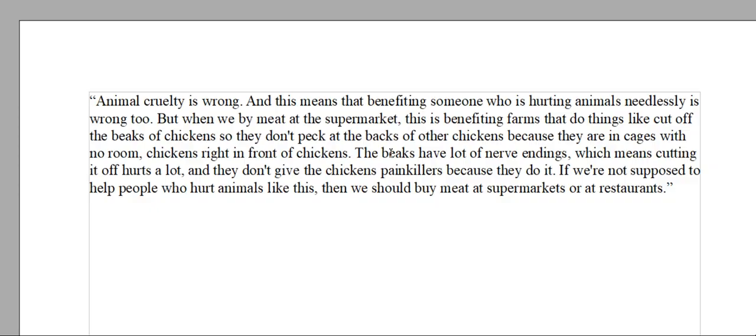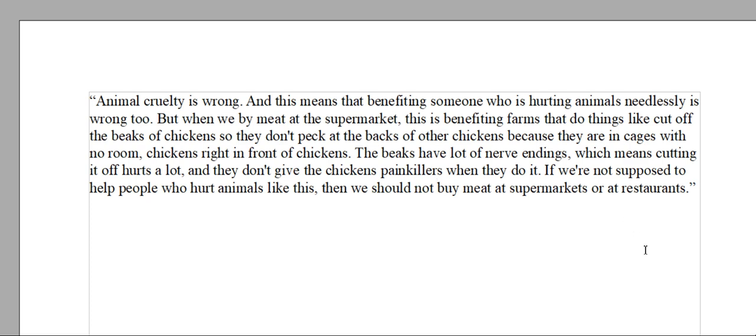The beaks have a lot of nerve endings, which means cutting it off hurts a lot, and they don't give the chickens painkillers when, another typo, when they do it. If we're not supposed to help people who hurt animals like this, then we should not, another typo, we should not buy meat at supermarkets or at restaurants.